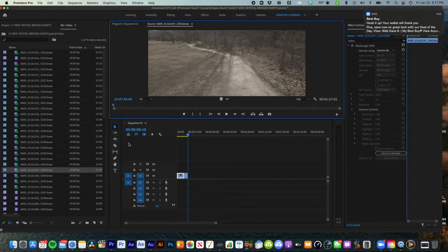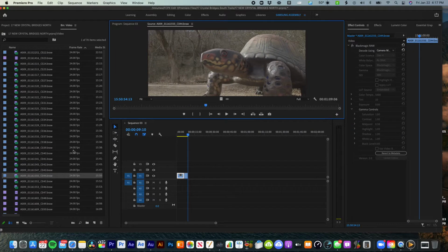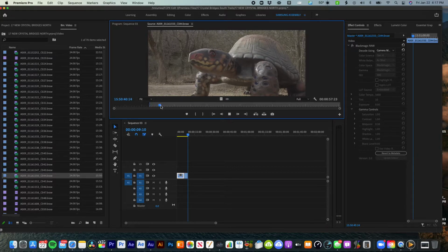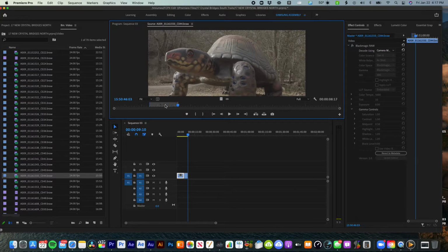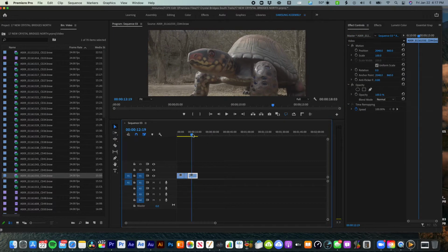So I'll bring in, let me find a good shot here. So just to go over what I shot with my Blackmagic Pocket Cinema 4K. Shot it in Blackmagic Raw, and I shot it at 8:1, which isn't the highest setting. It kind of goes backwards.